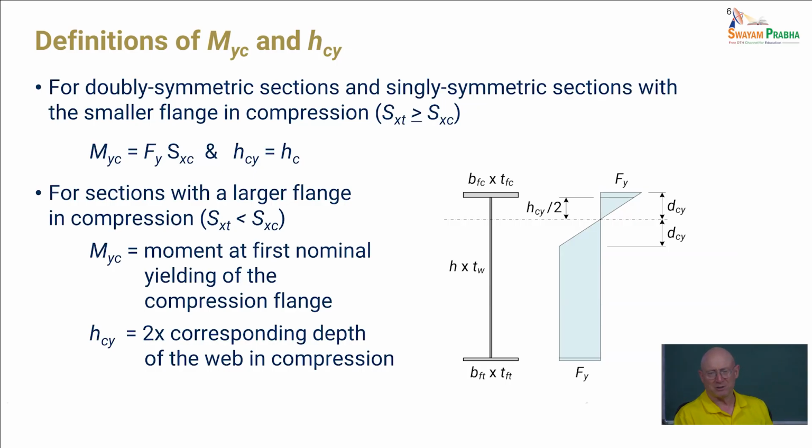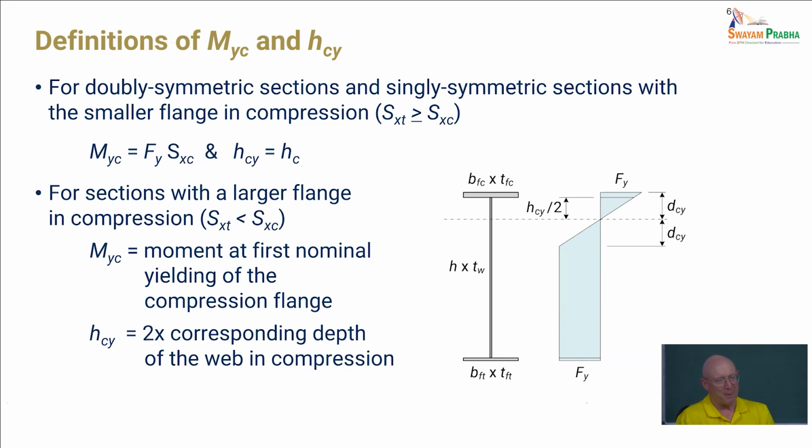if you have a singly symmetric section, you calculate the yield moment as the smallest moment at which you reach first yield at either flange. What the American codes did is we said, okay, we're just going to get a yield moment to either flange, and if you have this case of a larger flange in compression, we ignore the fact that we've yielded a large portion of the section in tension. So you can get a yield moment that's actually larger than the plastic moment because you ignored tension. It's kind of a silly calculation.